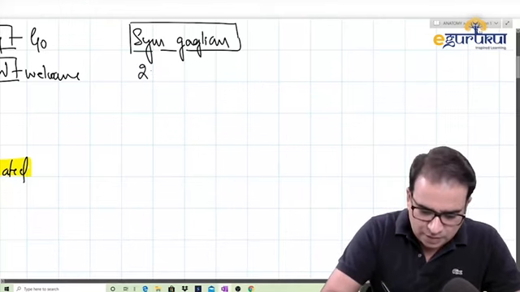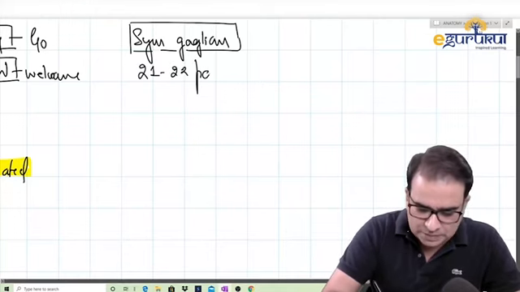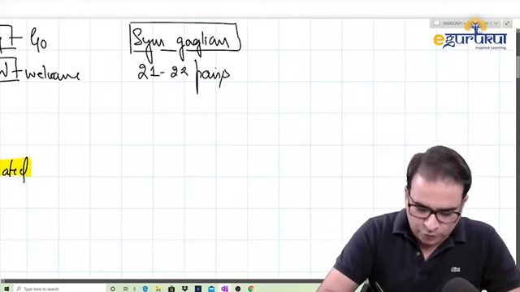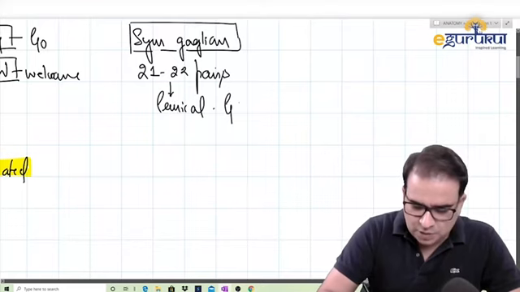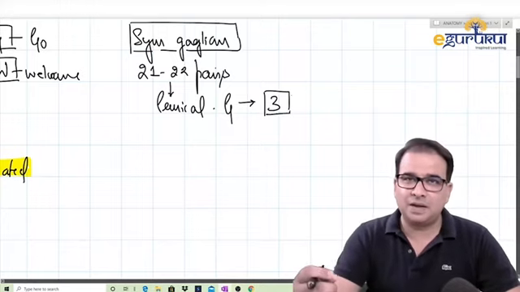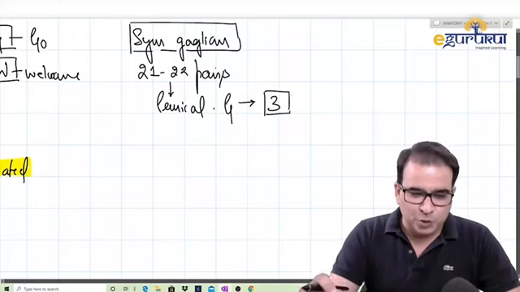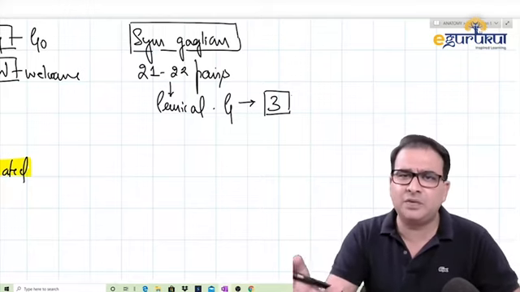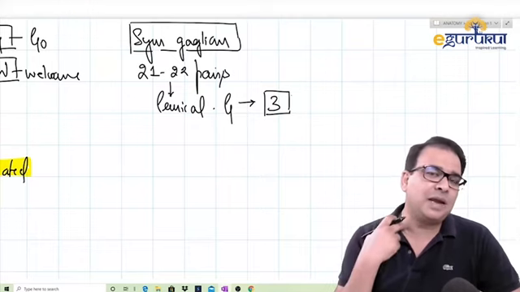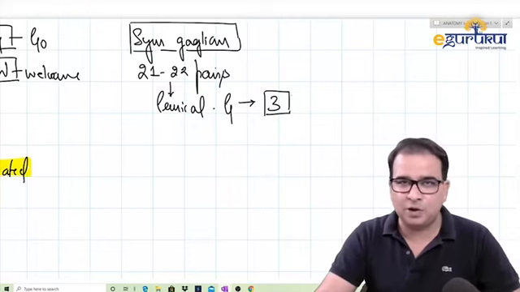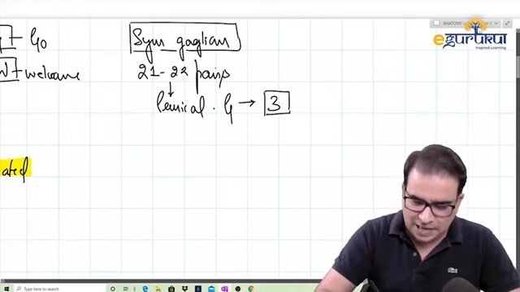There are approximately 21 to 22 pairs of sympathetic ganglia. In the cervical region, we have 3 ganglia: the superior cervical, middle cervical and inferior cervical. And usually this inferior cervical ganglion is fused with the first thoracic ganglion to form the stellate ganglion. That's a very, very common finding, that the inferior cervical ganglion and the first thoracic ganglion are fused and form a single ganglion called the stellate ganglion. You must have heard about the stellate ganglion in stellate ganglion block also.